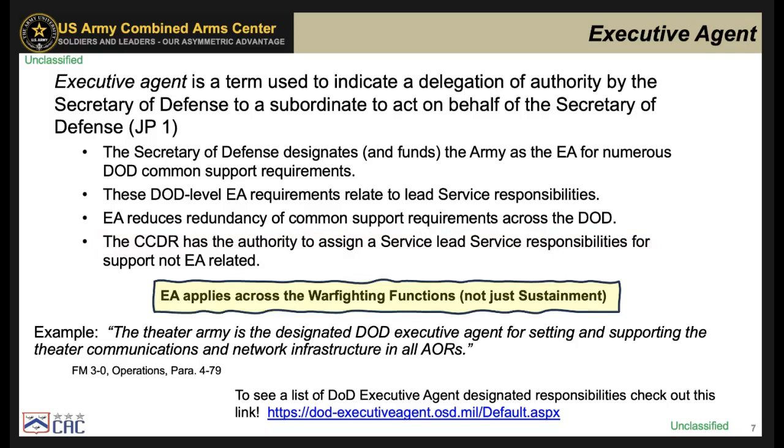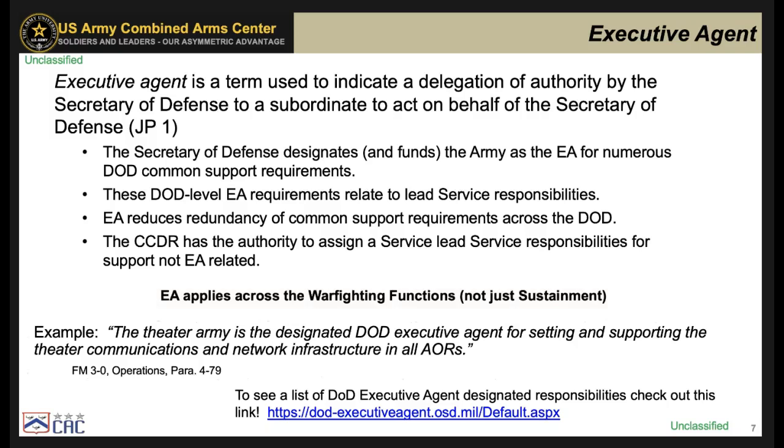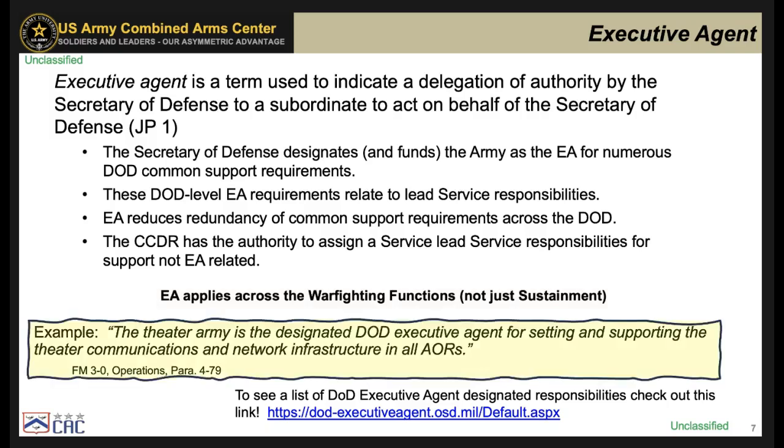Take note that the executive agent's influence spans across all warfighting functions, transcending beyond just sustainment. It encapsulates a broad spectrum of operational capabilities. To illustrate, let's consider a concrete example from FM 3-0. It states the Theater Army is the designated DoD executive agent for setting and supporting the theater communications and network infrastructure in all areas of responsibility, or AORs. This underscores the Army's critical role in ensuring that our forces remain connected and well coordinated across the globe.